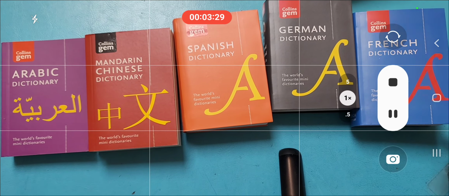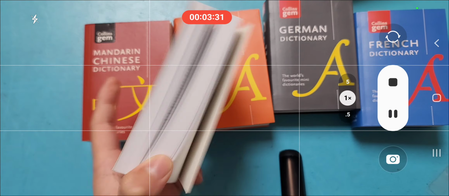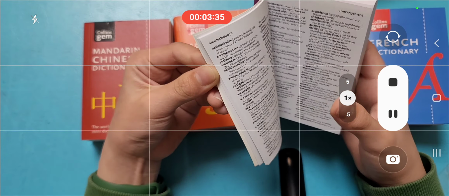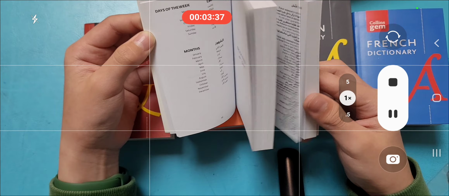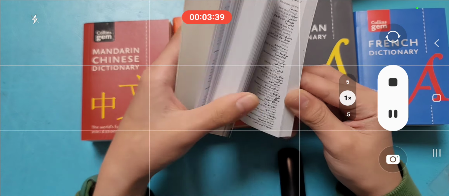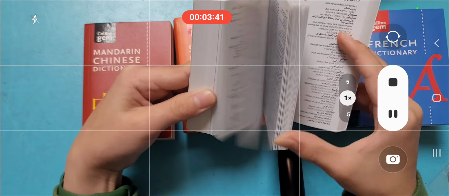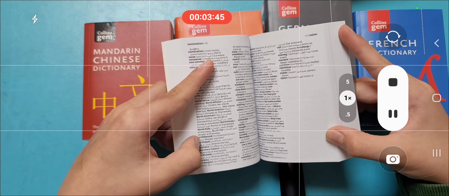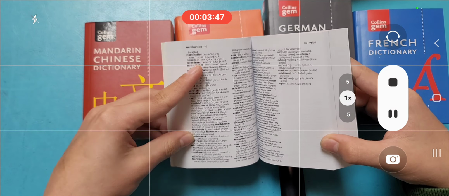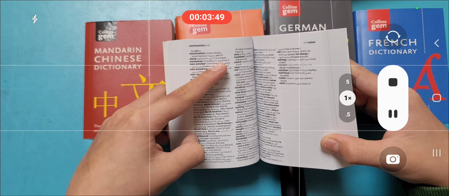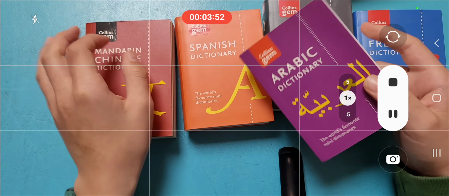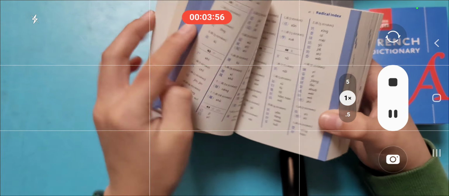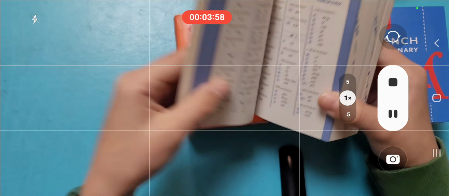So, Russian, done. Now let's try Arabic. Arabic has its own alphabetical order, not at the front but instead at the back. And in the equivalent, it shows you the Arabic equivalent, which turns out to be pronounced something like Lashaya. Yeah, I'm pretty sure that's how you pronounce it. I butchered that.